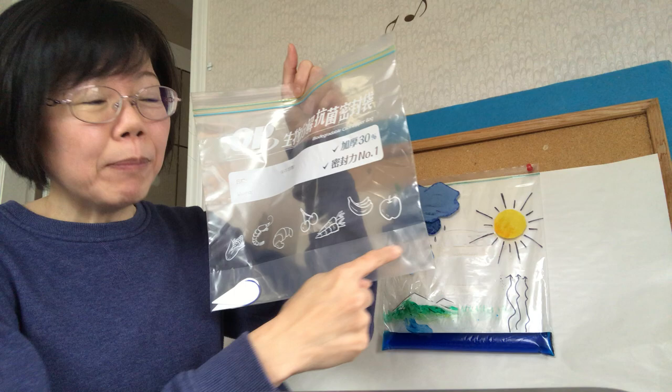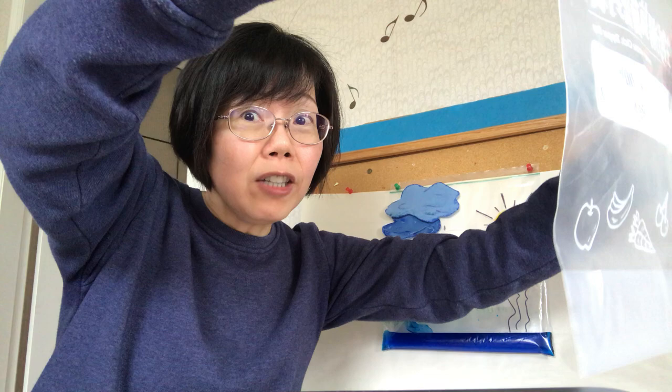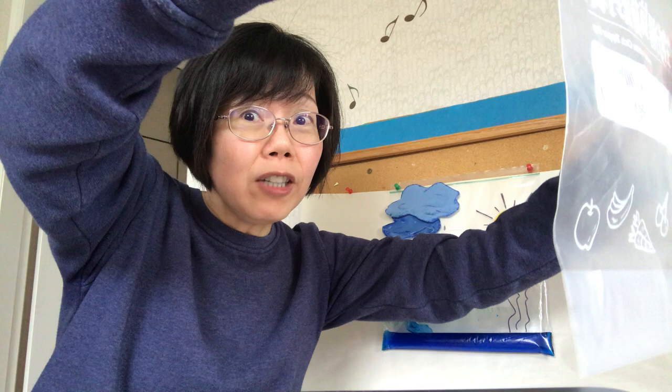So when you go home, have your mom add some water for you and put a little bit of food coloring inside. And then you can tape it to a sunny window and wait and watch and observe. And I have an activity card for you, so you can write down what you see or draw or whatever. And we can share next time. I hope you enjoy. Thank you. Bye.